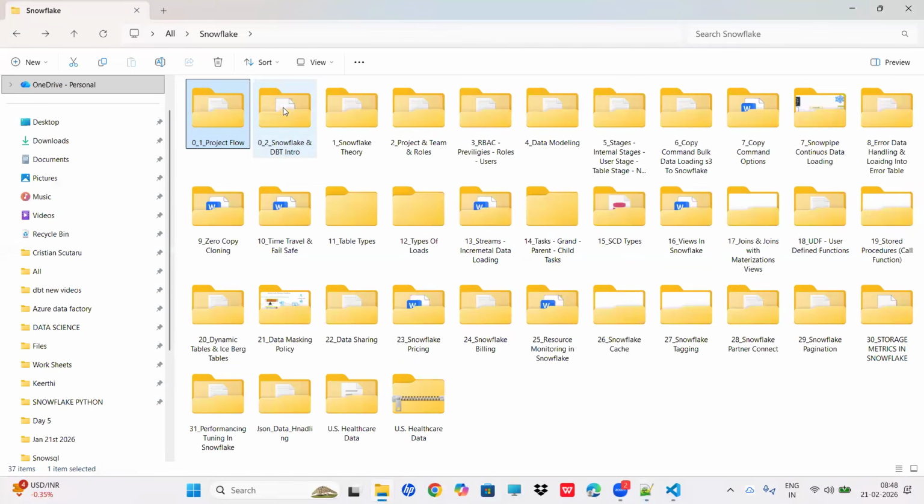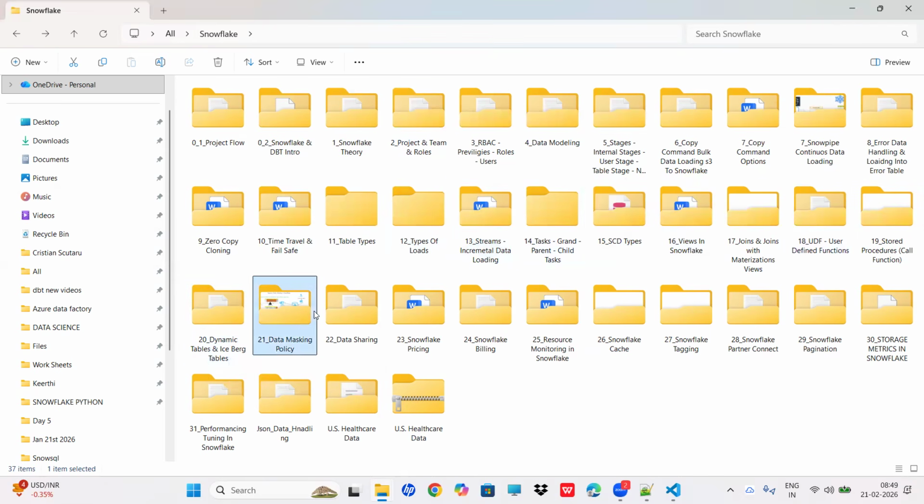So intro and Snowflake theory, teams and roles, RBAC, data modeling, stages, bulk copy command, continuous loading. Then error data, how to handle error data statically and dynamically. Zero copy clone, time travel, table types, types of loads in Snowflake. Then streams and tasks, slowly changing dimensions, views, joins, UDFs and procedures, dynamic tables, Iceberg tables.